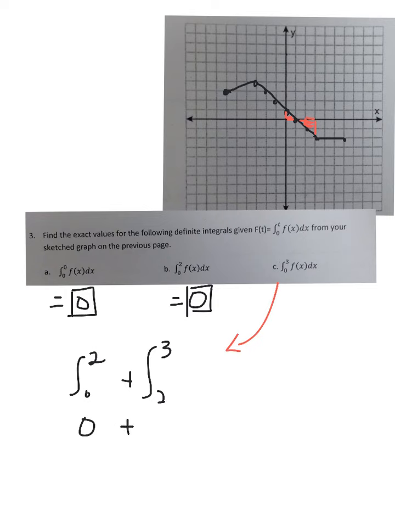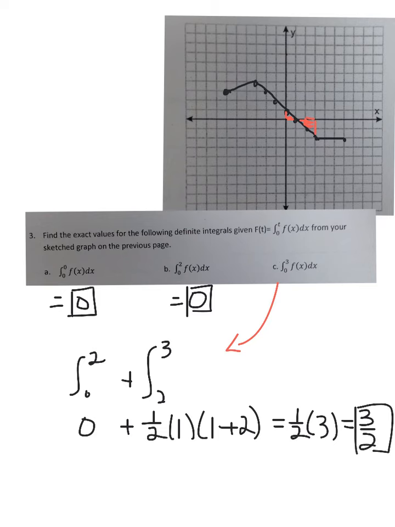Now if we look at the space from 2 to 3, that's a trapezoid. So I'm going to do 1/2 the height, and then I'm going to add the 2 bases. Let's talk about that for a second. Your height is actually this distance right here, which is 1. And your bases have to be parallel. So here's one base, and there's the other base. The height will be 1. One of the bases will be 1, and the other one will be 2. So we are going to have essentially 1/2 of 3. And you can just write that as 3/2. You don't need to do anything else beyond that.